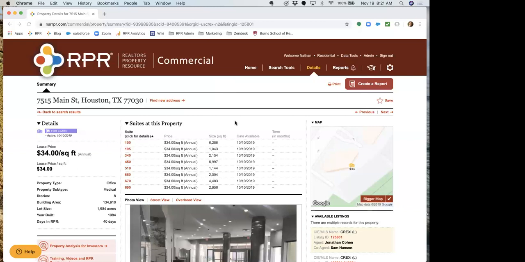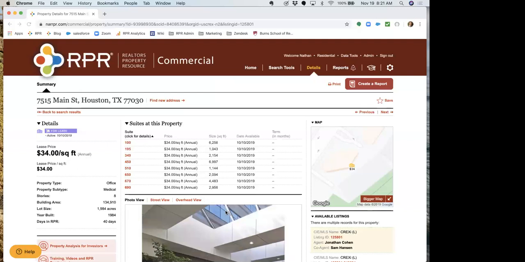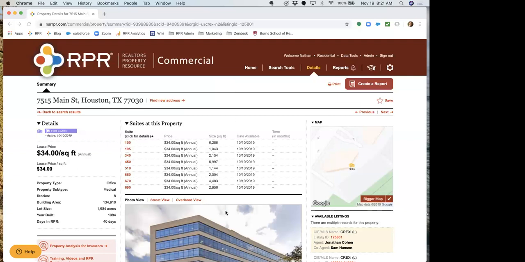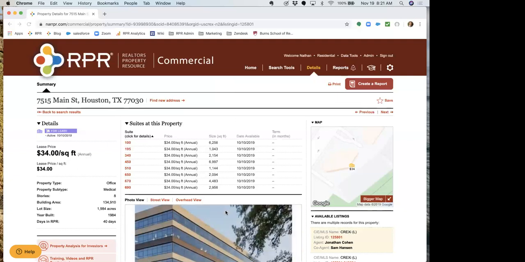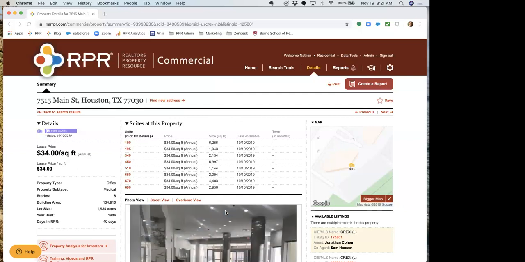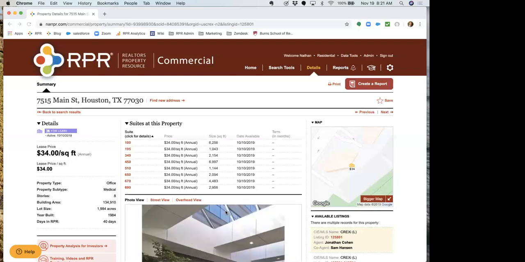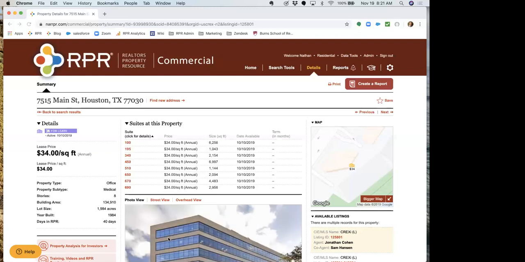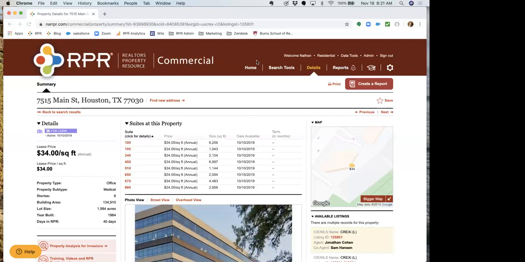Are Catalyst listings included? Most of them are. So in Texas, I believe y'all have 4 different Catalyst CIEs. The only one that I don't believe is included is the Houston CIE. So all the rest, El Paso I know is, and then I believe there's 2 others that are as well. So 3 out of 4 are partnered up with us. The other one in Houston currently is not. It does not pull any data from LoopNet or CoStar.